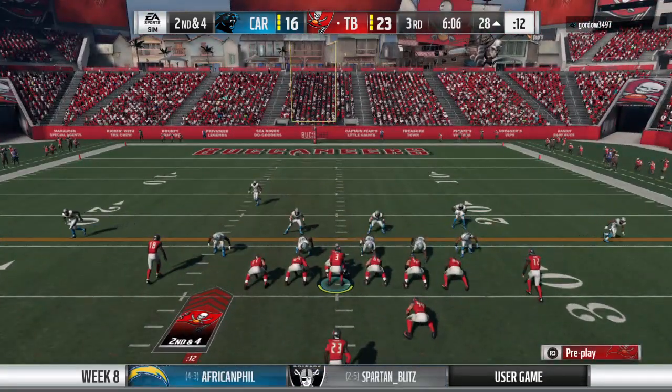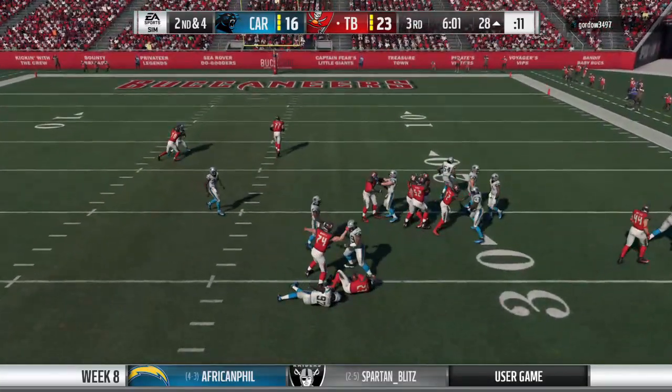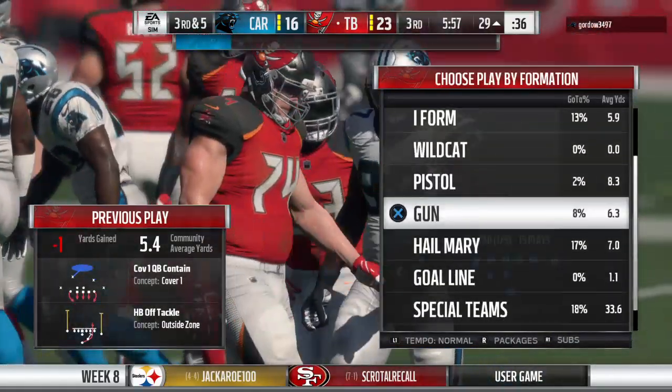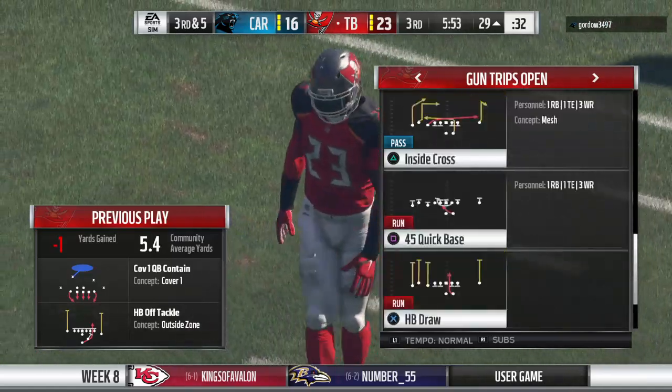Looking to jam the receivers at the line here. Press coverage look defensively. Now they try the right side here. And he went nowhere. He'll lose yardage back to the 29. It'll be a loss of 1. And just like that, it's 3rd down.